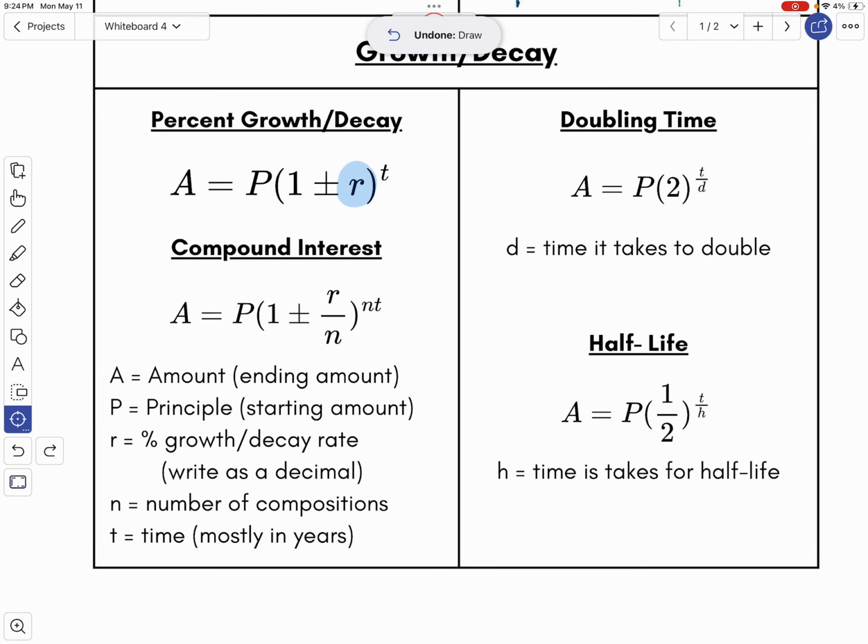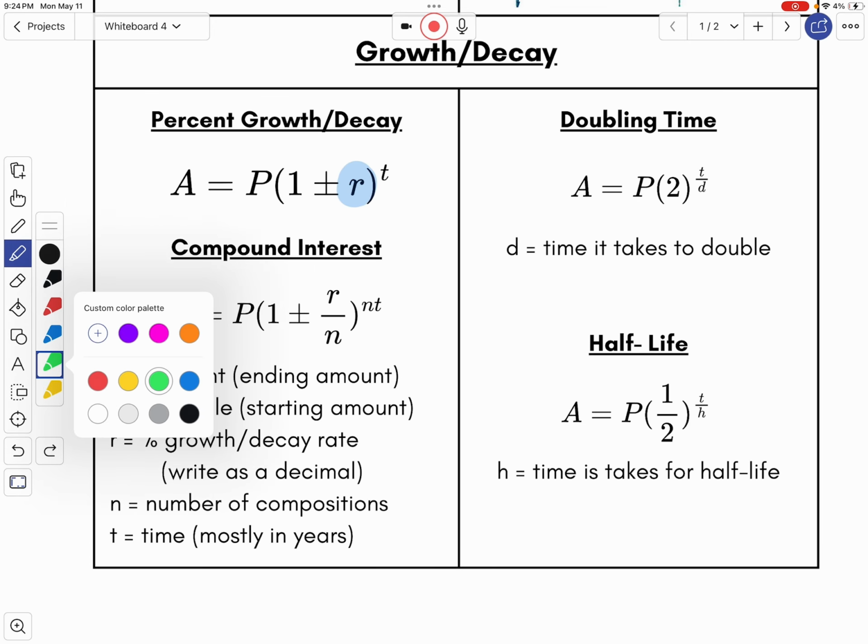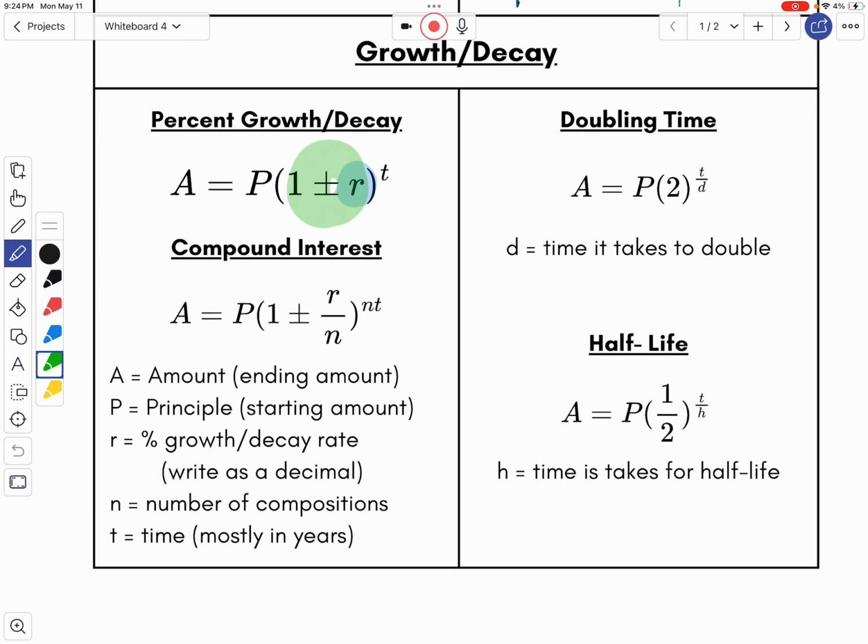If we are dealing with something with a plus sign, then we know that it is a growth. I had one student one year decide they were going to use visuals. They said if all of this put together is greater than 1, it's a growth, and if all of that is less than 1, it's a decay. Or if it starts with a 1, it's a growth, and if it starts with a 0, it's a decay.